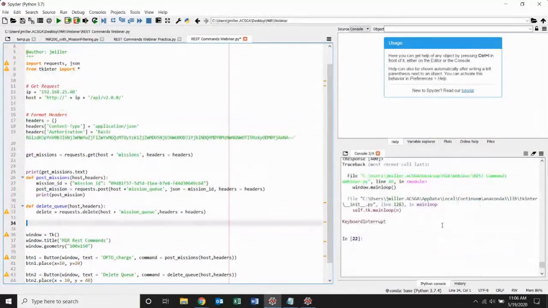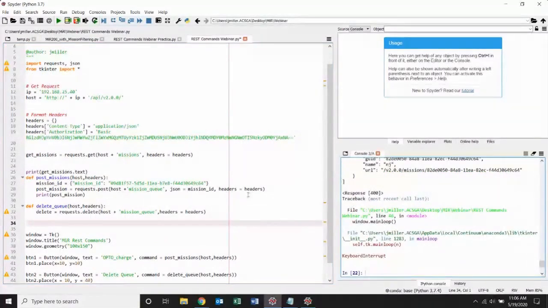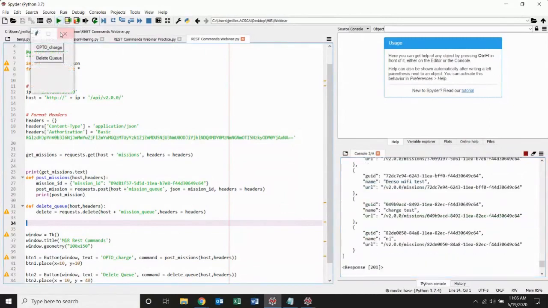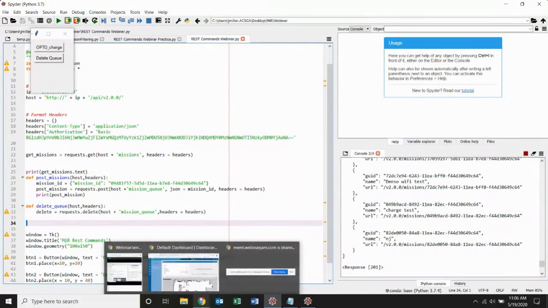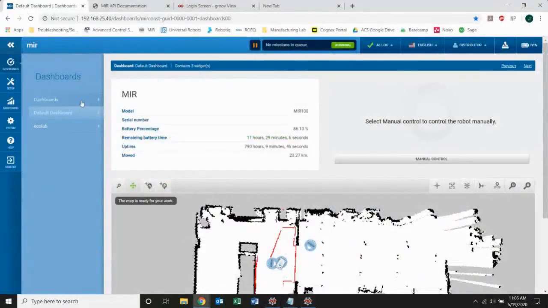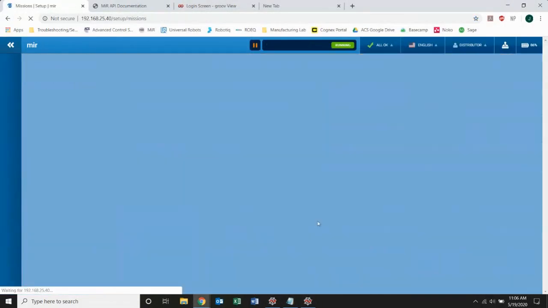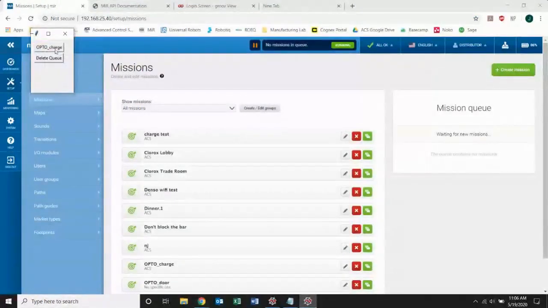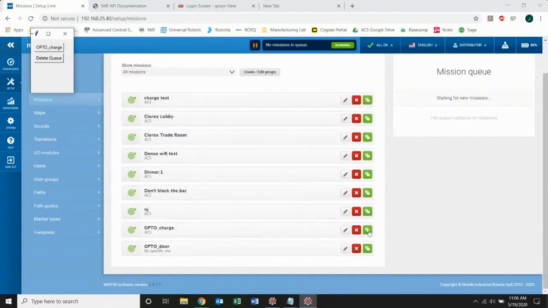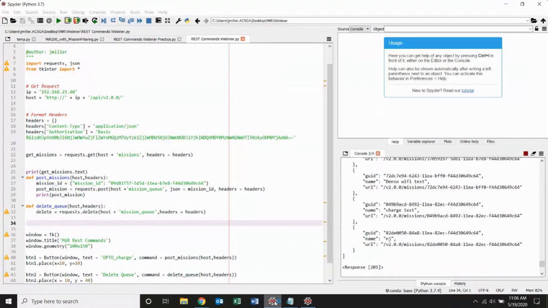Okay, it doesn't want to exit out. So I'm going to rerun this. And we're going to come over in the MiR and go to my mission queue. So let me just test it with a mission. So I added a mission on the MiR, and okay, so something is wrong within the GUI.